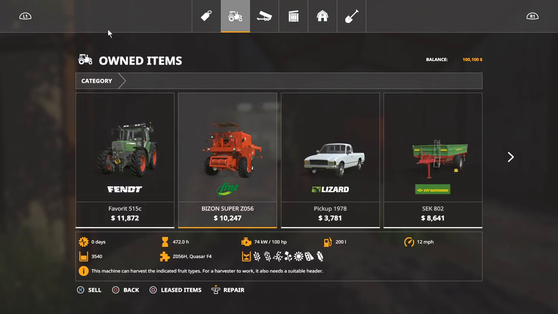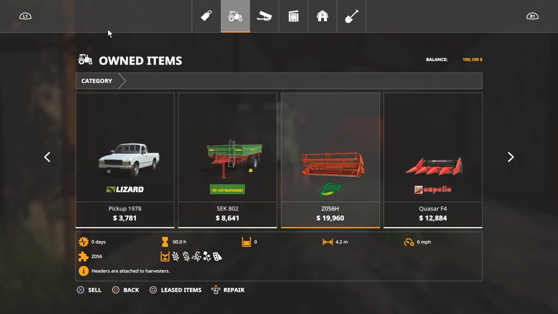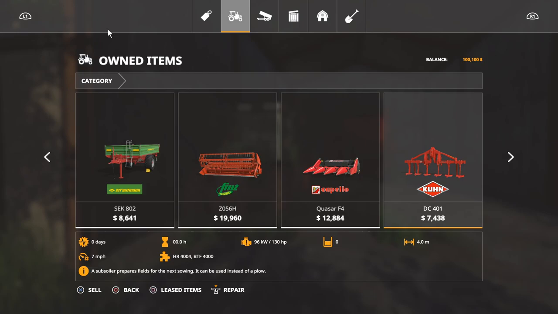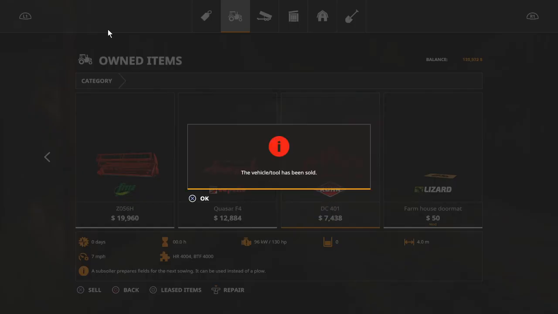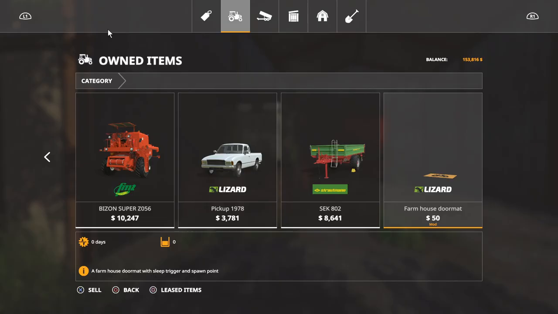Rolling on over. The Bison, I mean, it's great for what it is, but it only holds 3,500 liters. I really don't think that's going to do us any good at all. And the headers, look at that, 4.2 meters? No. 3 meters? No. We're not doing that either. I don't need a subsoiler. And we just said we don't do weeds, so we don't need that. Let's just sell it. Okay, I know I would probably get a little bit more cash if I took it to the store and sold it. But what are you going to do?